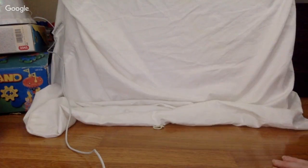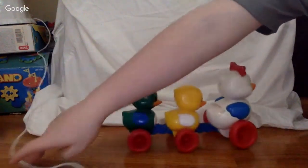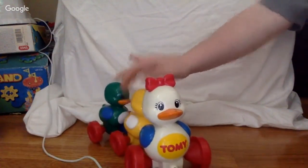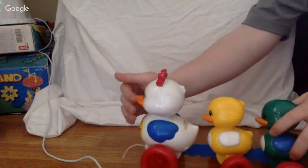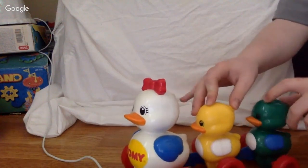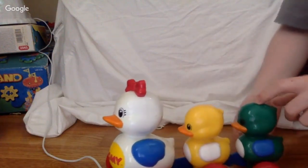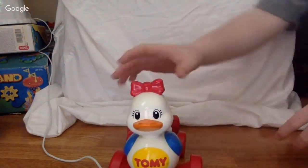All right, I'm back, guys. Hopefully those didn't break. Anyways, next toy we have the Quackalong Ducks. Oh, charger thing in the way. Actually, I also found this at my Savers as well. It's also exact too. I know that they also made other versions of these even before they came out with the other one that's on Amazon right now. They always switch these two around. If you have the green one right here and the yellow one right here, then it's not exact. I've checked it 1,000 times. This is the exact one.